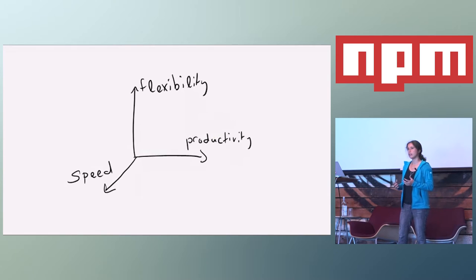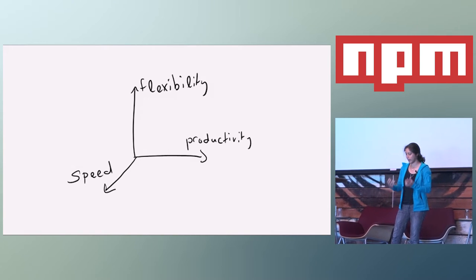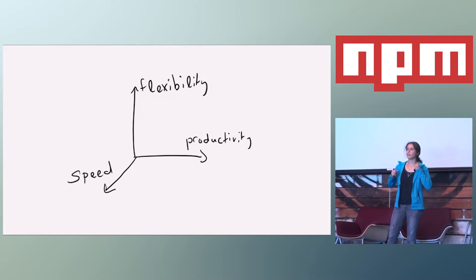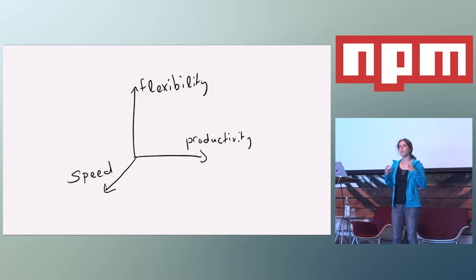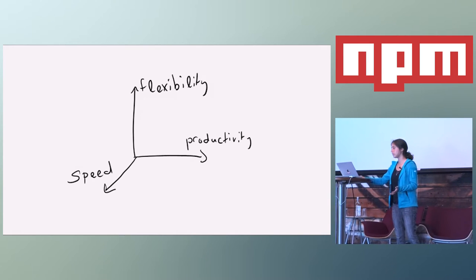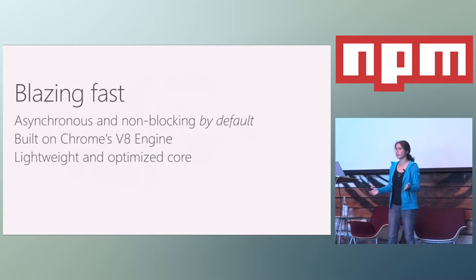Whenever we're designing an application, there's more to it than just making it the fastest application around or making it as quick as possible to spin up a prototype, right? It's a balance of a bunch of different pieces. And so the way I like to think about it is it's a balance between speed and productivity and flexibility. And I think that Node in particular is a really good balance of the three of these. And so I'll just rush through these real quickly. But first, it's super fast.